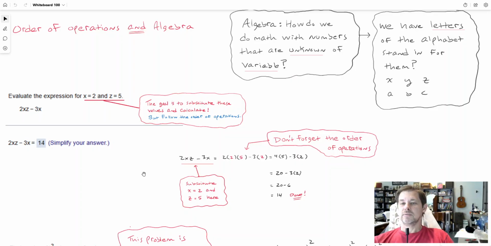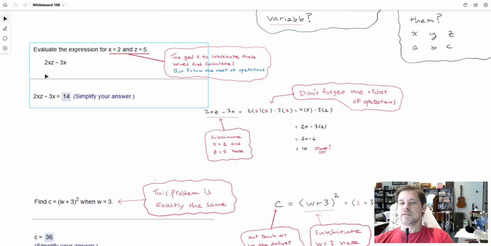Okay? So in these problems, you see these expressions, I guess that's what you could call them, where it has letters of the alphabet. This one says 2 times x times z subtract 3 times x. So it is math. It's got multiplication in it, it's got subtraction, but those numbers x and z we either might not know at the moment or they could change. Okay? Now we're given that, but then it tells us, all right, what would this thing be if you knew all of a sudden that x was 2 and z was 5?